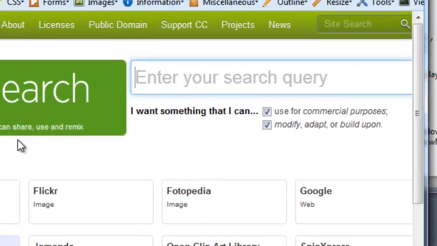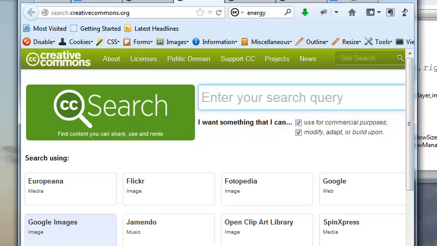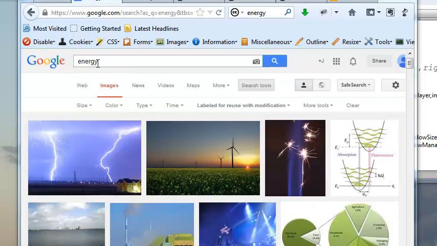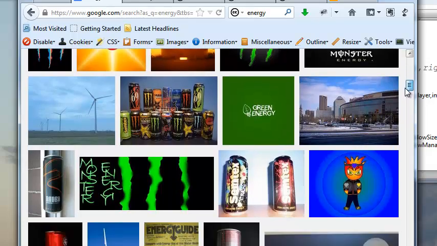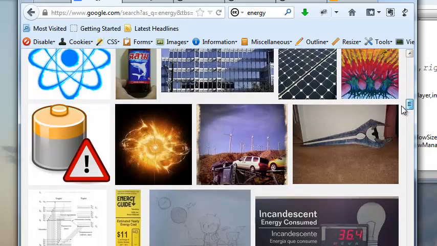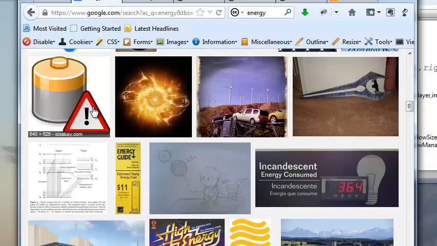You notice that there are a number of different places you can go search, and I've chosen Google Images. At this point, then I've decided that I'm looking for things relating to energy, and I've used the Google Images as my source, and I can start to fly through here and look for some images that might be appropriate for whatever I'm trying to use. So maybe, for instance, this battery with the no sign is something that would be helpful if I was building a game or app that wanted to somehow indicate power that was still available, whatnot.